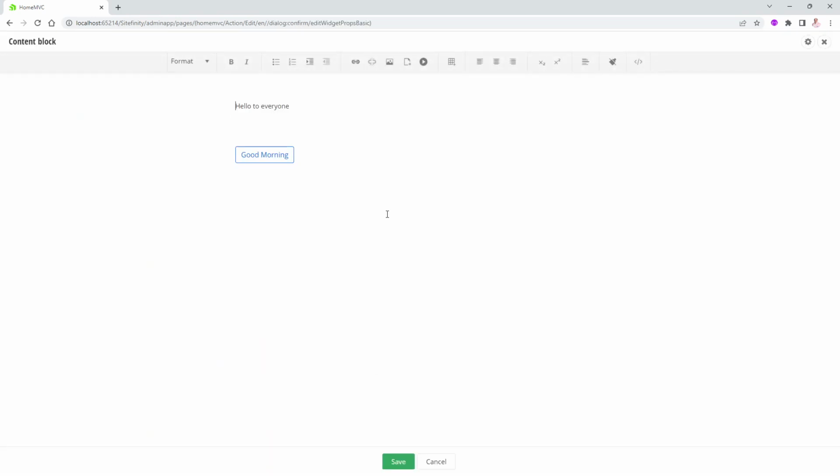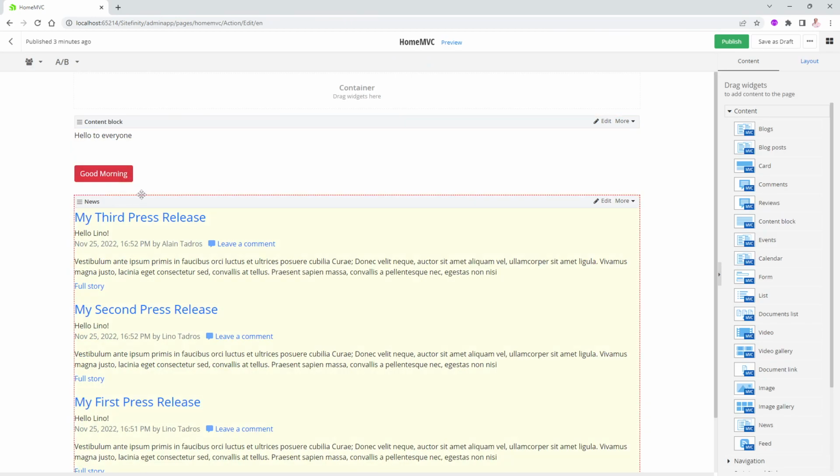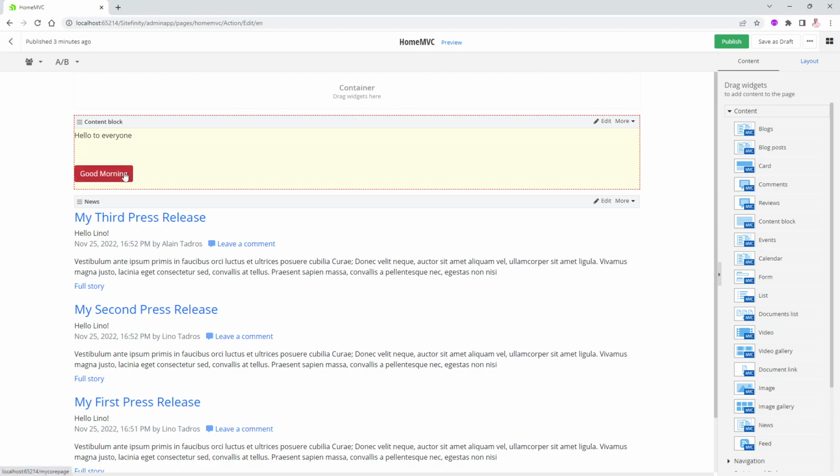Let me go ahead and do one more just to show you how this will work. We'll do the red one, for instance. We'll say red button, we'll say save. And that will become the danger color of Bootstrap 5 and so on. But you can add a lot more styles, and you can actually encourage your users. But remember, these are only for links, okay?